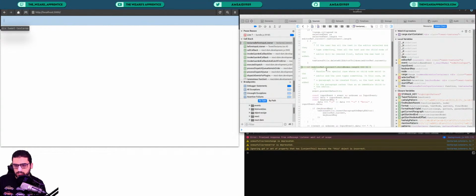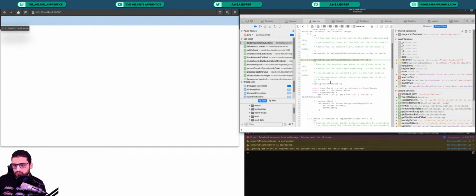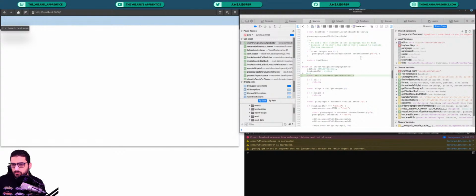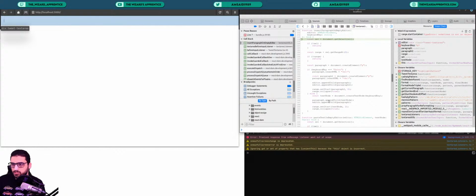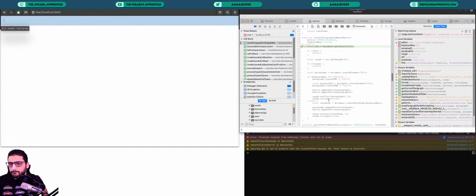However, if we go in here and we go to this one and start running this, let's actually this time step into the function. We know that we set our range here, so we need to make sure that that actually works.